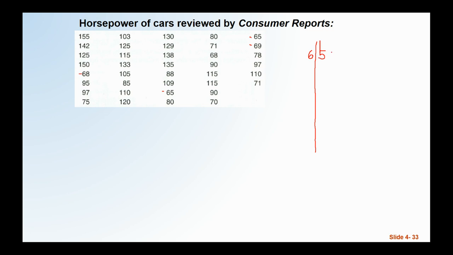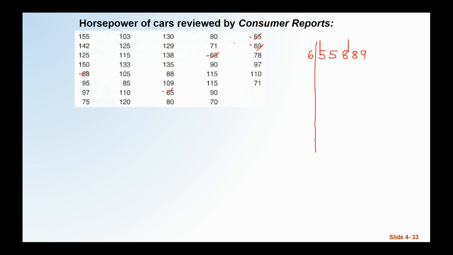Ignore that. This is a problem with this pen on this board. So 65, and then I have another 65. And then I have 68. Ooh, I have another 68 there. Two 68s. And then I have 69. And I think that's all the 60s. But that's part of the problem with doing this while looking at a big data set: it's easy to miss things, right? So I have two 68s, a 65, another 65, and a 69. And I think that's all the 60s.